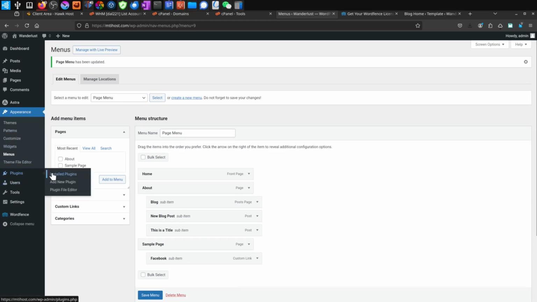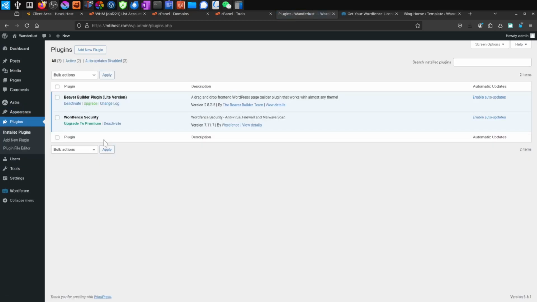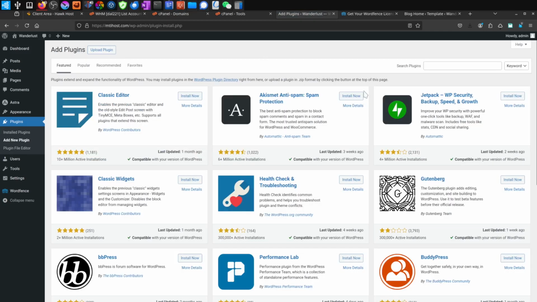The next thing I want to talk about is something else that's pretty important, a coming soon page. There are different plugins for adding a coming soon page. So while you're working on your site, you may not want people to look at it. So you can add a coming soon plugin that will hide the website from public access.